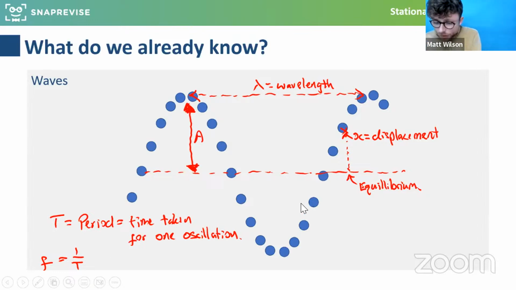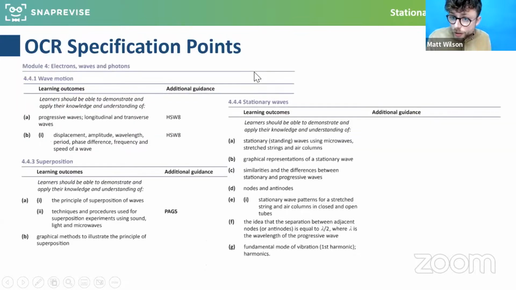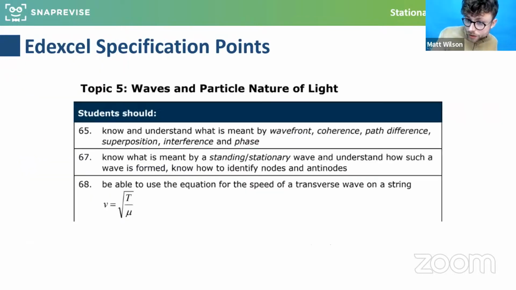Okay, so that's all the stuff you need to know to follow today's session. People were asking about if this is AS or A level. Someone said in the chat it was AS for at least one of the exam boards. Here's the specific spec points we're doing. So there's the AQA ones, there's the OCR ones, and there's the Edexcel ones, which are always more concise. All right, let's get going.